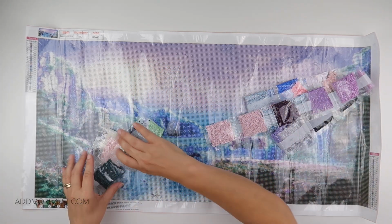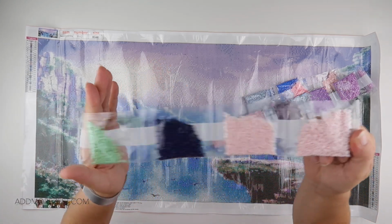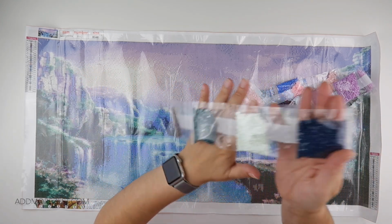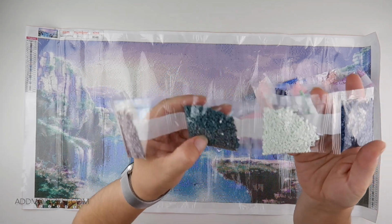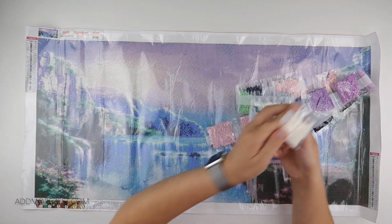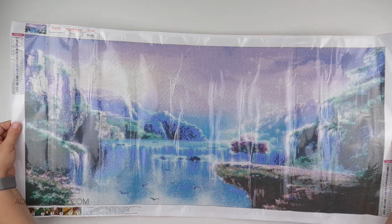black, unless you like the black. Some more gorgeous pale pink, blues, greys, greens. That's a nice sort of really nice deep turquoisey colour as well. So yes, very, very nice colours in that one.